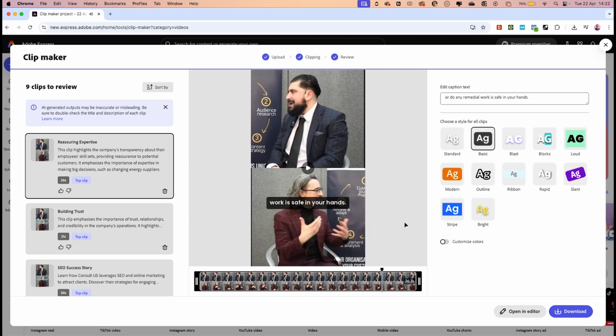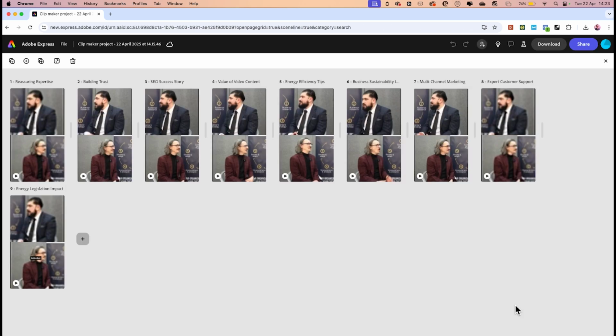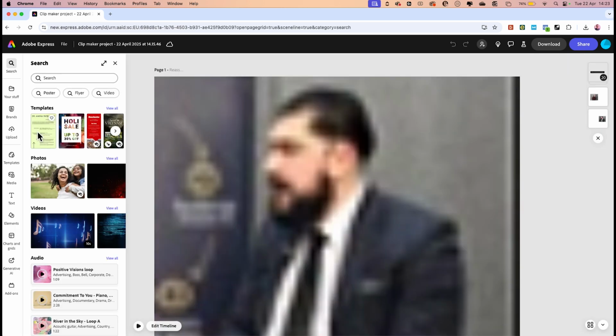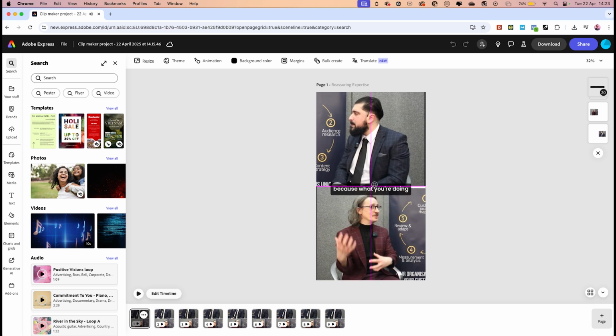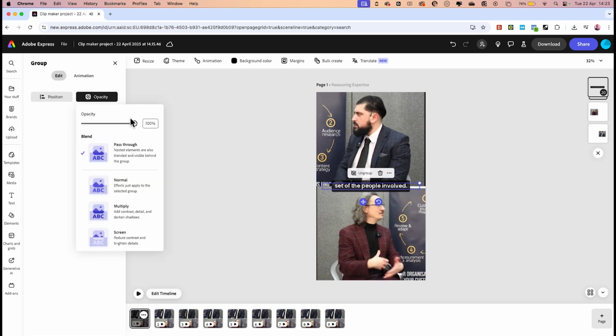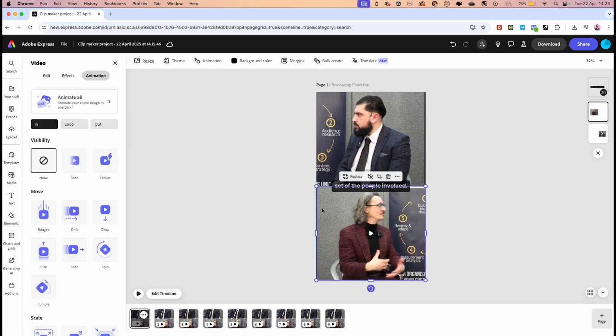Excellent. I do want to make further amendments. A couple of really important things to look at. So we're going to click on to edit it, and you can see here it's produced an Adobe Express file with 9 different pages, 9 different clips. I can go into those. It's named it. Did you notice that? It named it brilliantly. I want to move my captions up to the middle of where it split the screen, and I can edit them to look however I want.